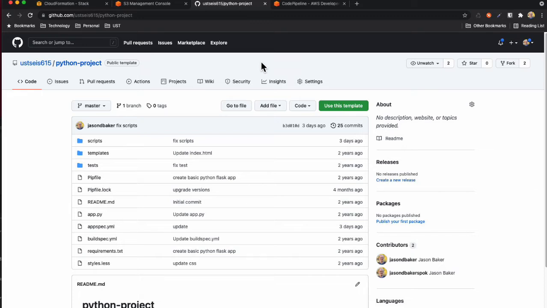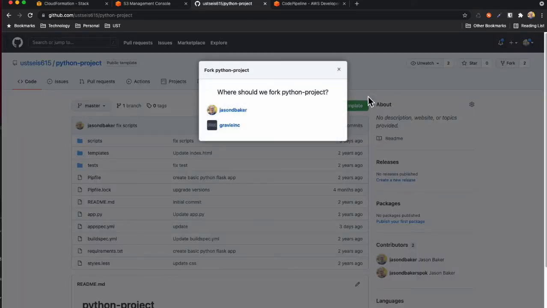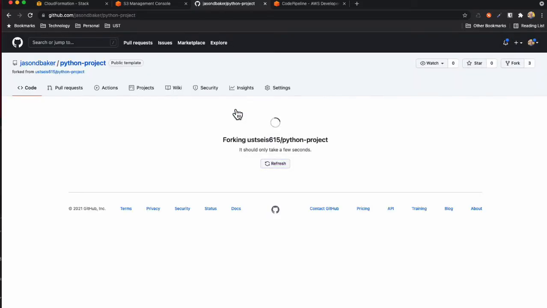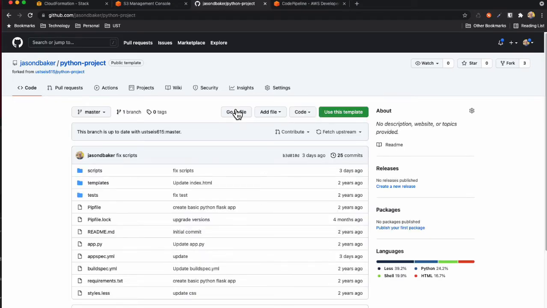So we're going to take this Python project and fork it into our personal account. That is now forking the Python project into my personal account, and that is now complete.